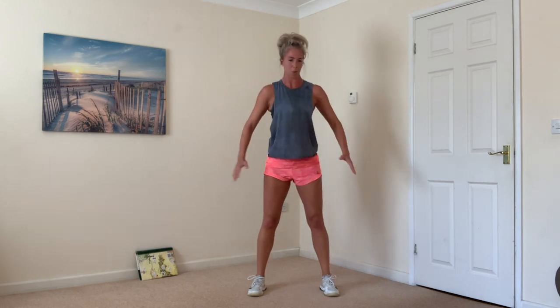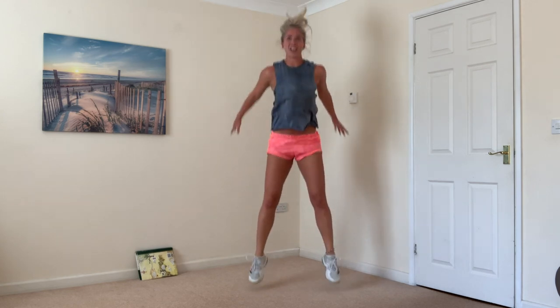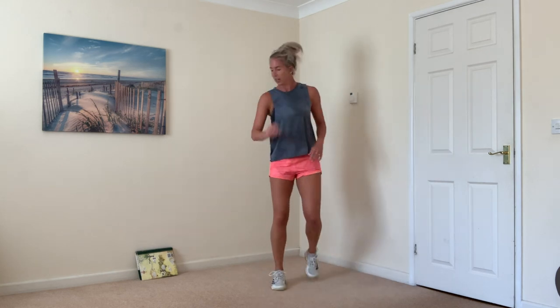Of course, if you don't want to jump, you can just squat. Keep pushing the knees out, so you're really working your butt. If you can jump, stay with the jumps. Halfway. 10 seconds. Feeling the legs. That's what we want. Powerful legs as tennis players. 5 seconds. 3, 2, one more. And easy there. Relax. Oh my goodness. Shake it out. Keep breathing.